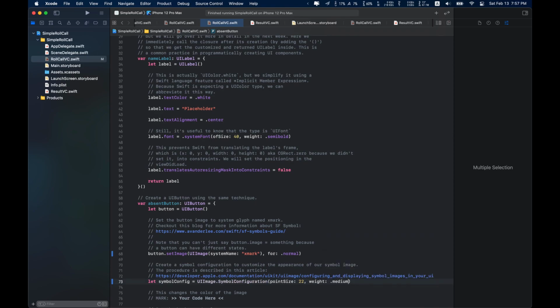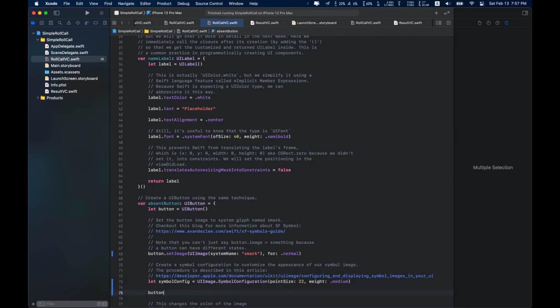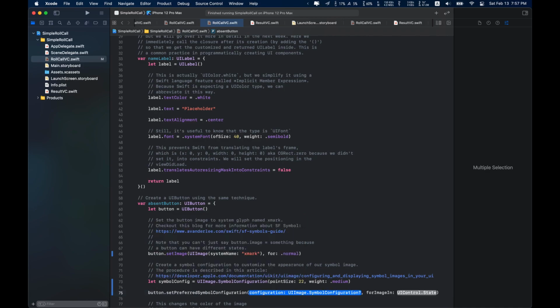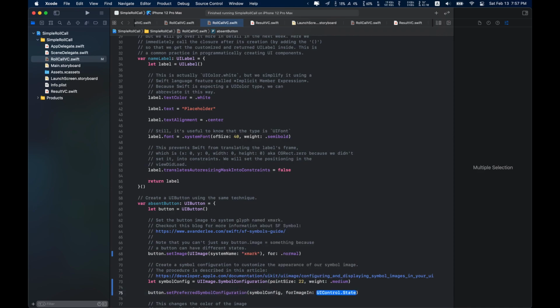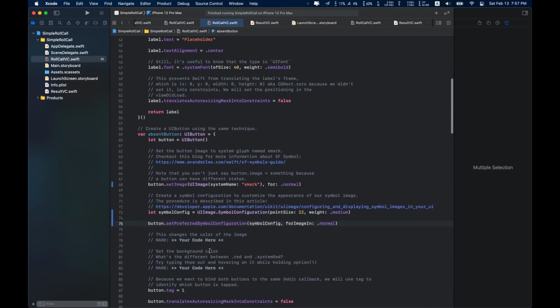So weight .medium, and once you create a symbol configuration, we still need to activate it. It's activated through button.setPreferredSymbolConfiguration. And here the symbol configuration is the one that we just created. For forImageIn, and again, this is a control state, we just need to set it to normal and it should be fine.